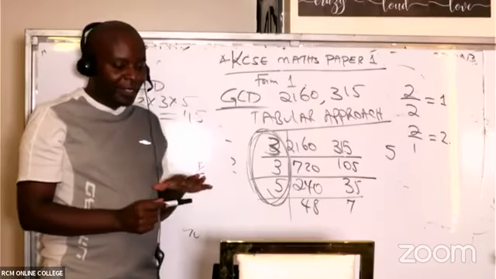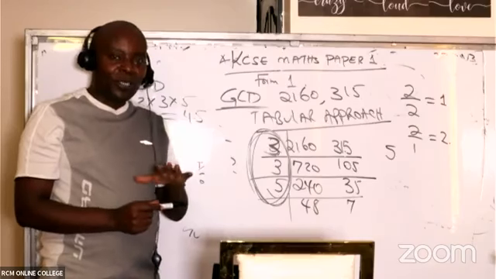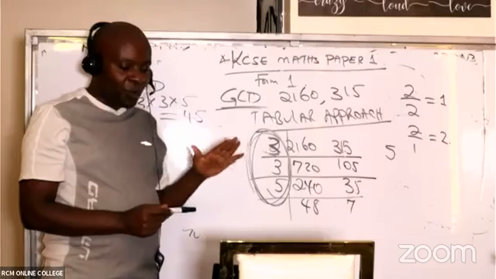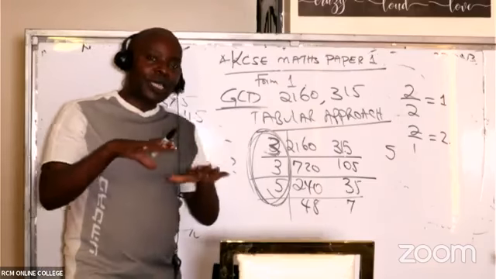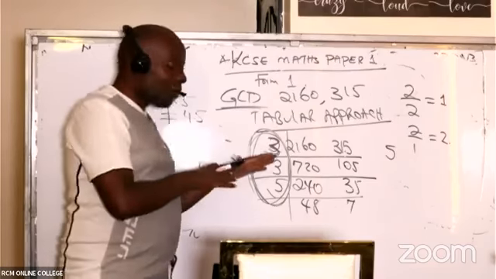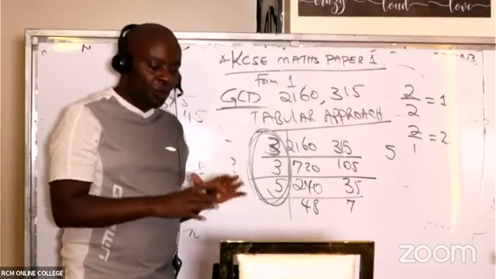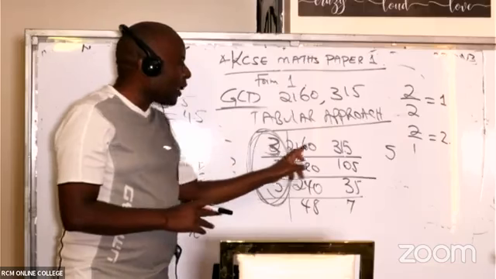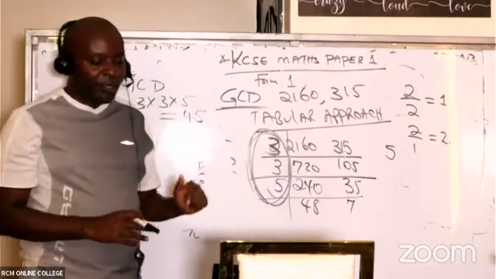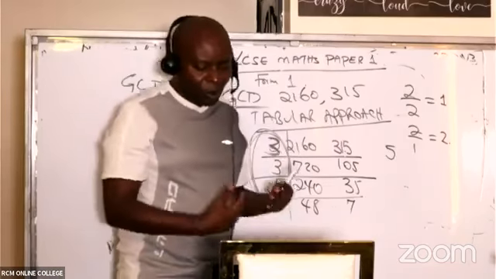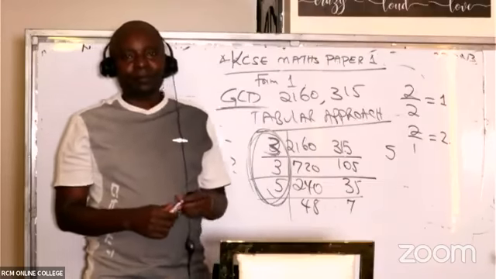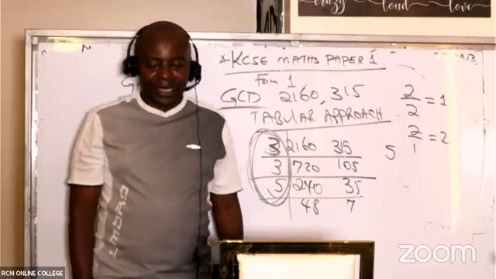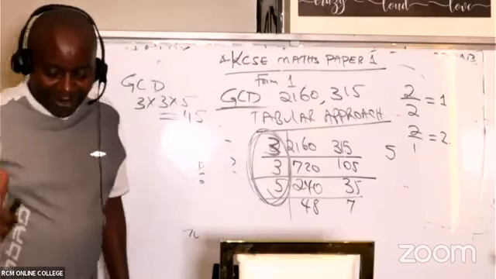Is that okay? I'm sure this is a method that all of us are used to. The only thing I need to do is be sure that I don't confuse this with the LCM approach, which I'll come to. Remember that for the greatest common divisor, the number that you use here has to divide both. It has to be common to both. So is that okay? Simply write there, okay, or yes. Are you okay?